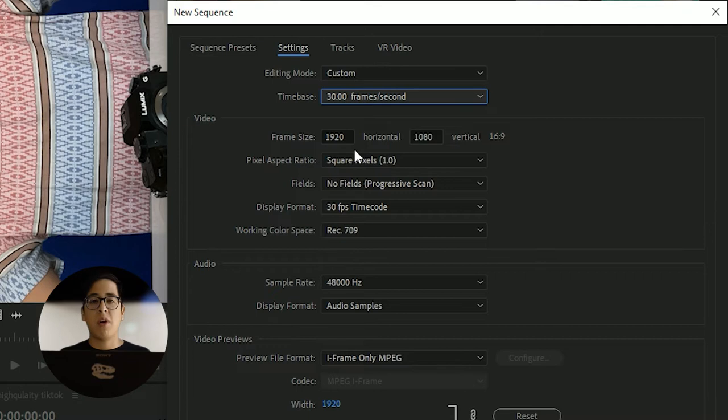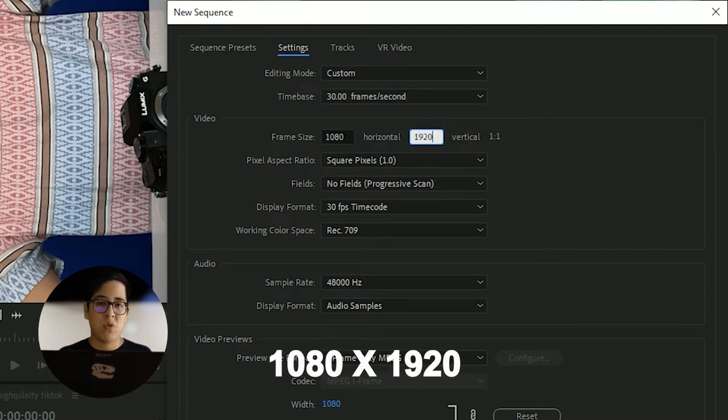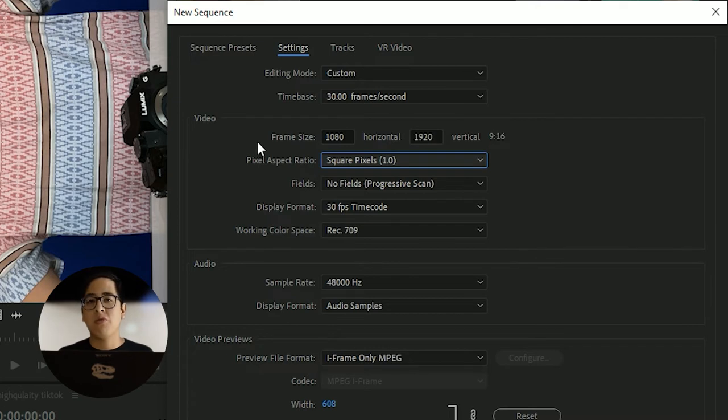All right, so this is where you wanna pay close attention. TikTok does say they allow anyone to upload any sort of resolution to TikTok. However, after numerous amounts of testing and uploading content, I found out that the perfect frame size for TikTok is 1080 by 1920. This will give the highest quality resolution for your viewers without TikTok compressing the file too much. In short, this is the best resolution for you to upload your TikToks in.